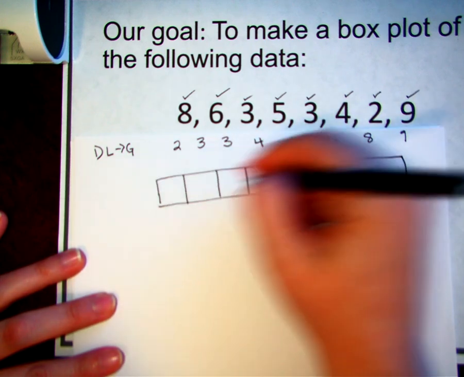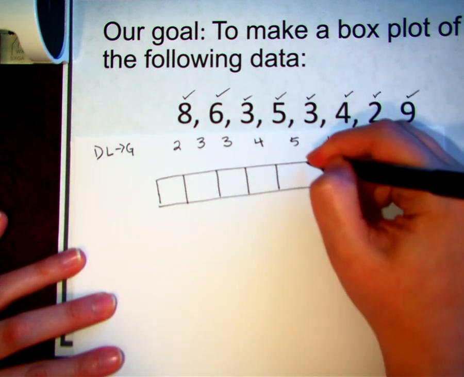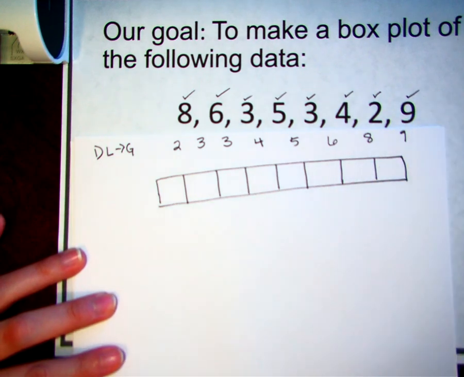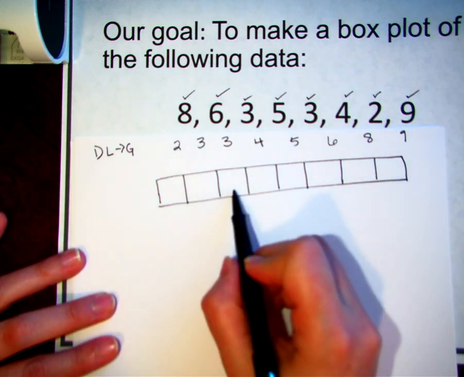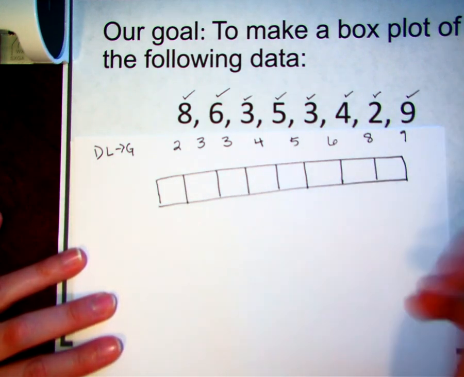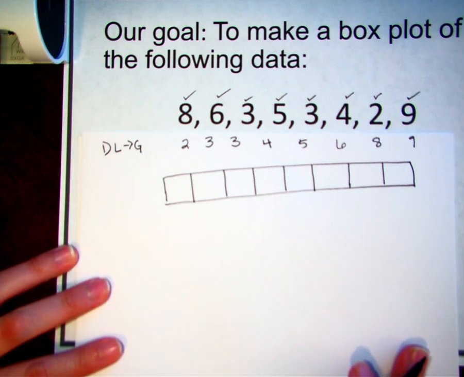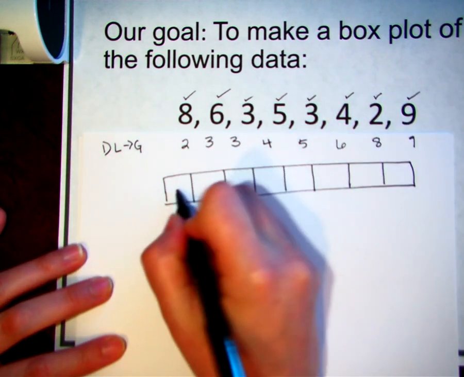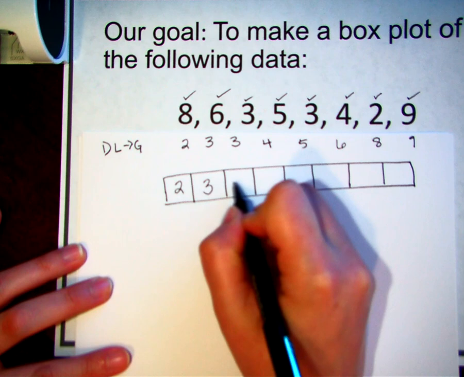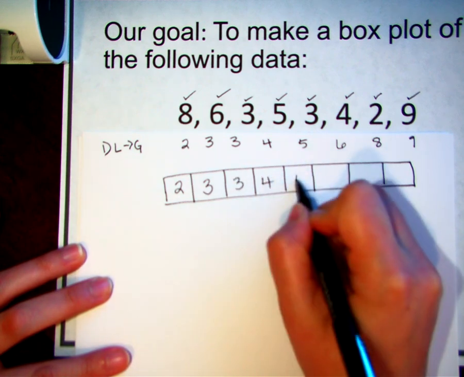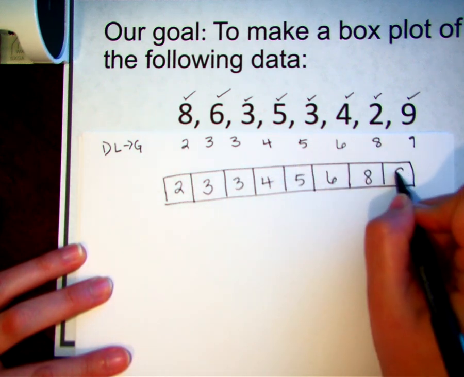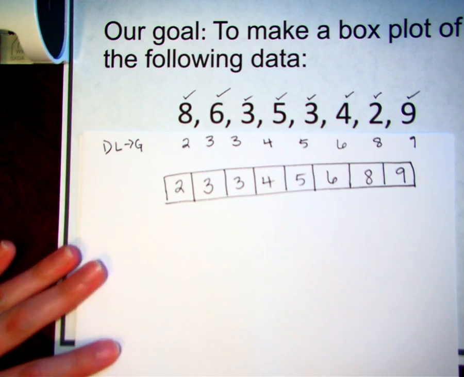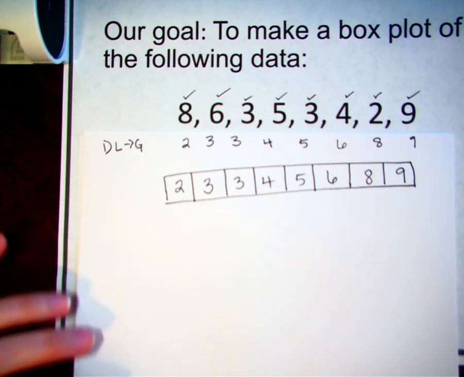Okay, so I have 4 pieces on this side. And so now I should have a total of 8. 1, 2, 3, 4, 5, 6, 7, 8 pieces. So yeah, it's not perfect, but now I'm going to just transfer my numbers down here just so you can see this. 4, 5, 6, 8, and 9. All right, so we would have had our numbers in a fraction strip.